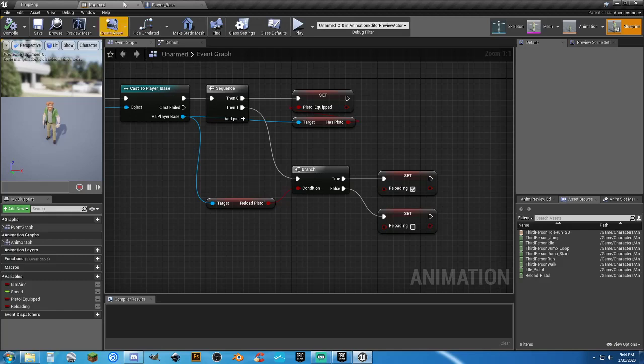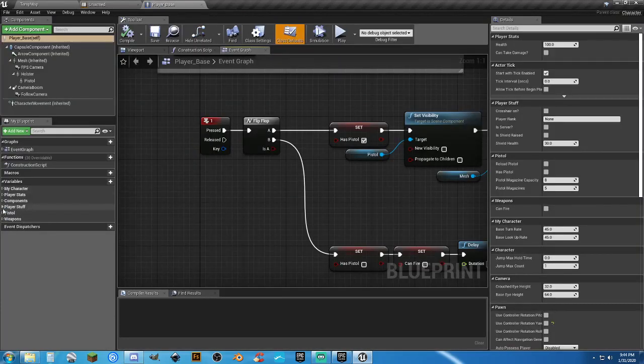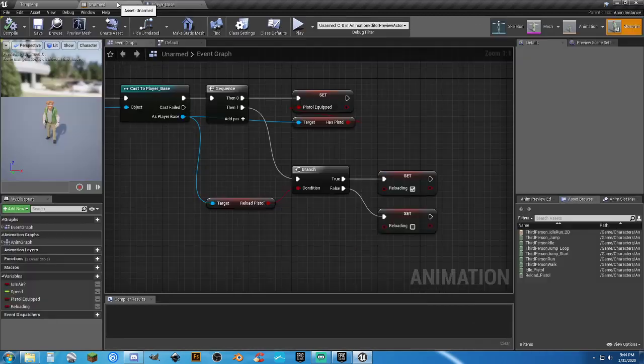But those variables are here: has pistol and reload pistol. They're inside of the actual player blueprint, and I'm dragging from here and getting off. That didn't sound right. Hey, I'm getting off. Anyway, I'm dragging from this, and I'm getting whether or not I have the pistol equipped or not. And has pistol from the player.